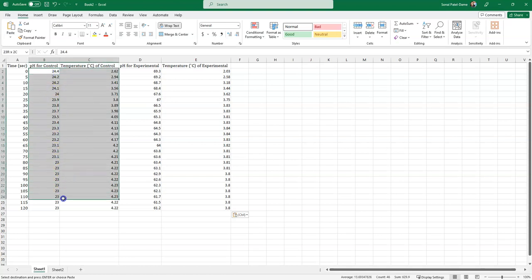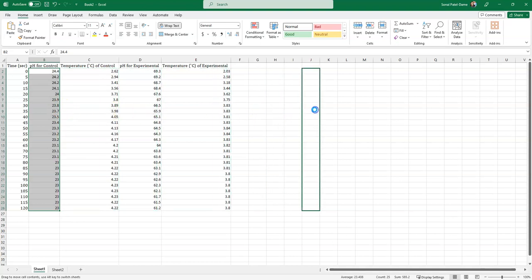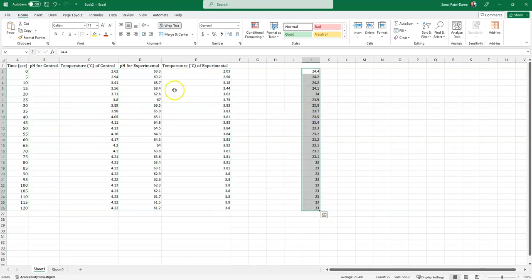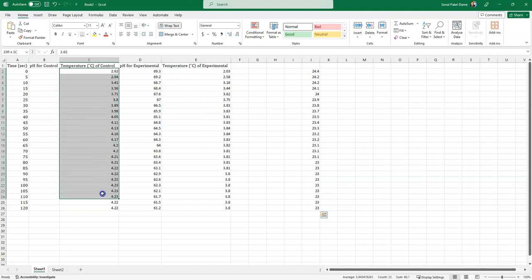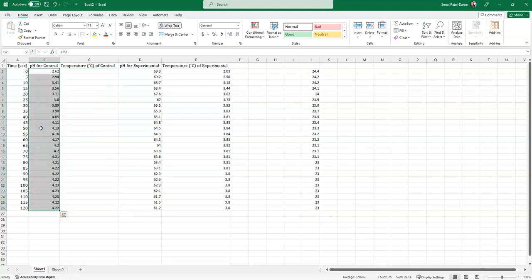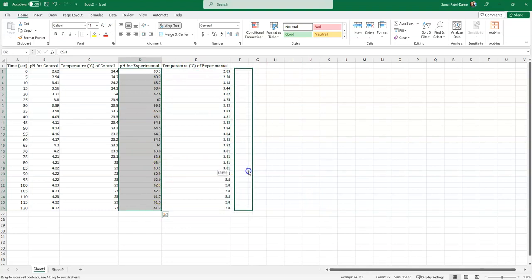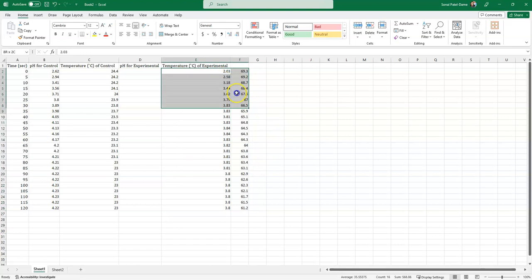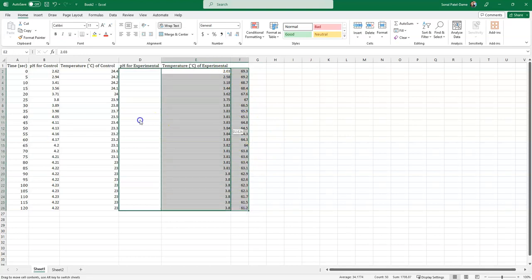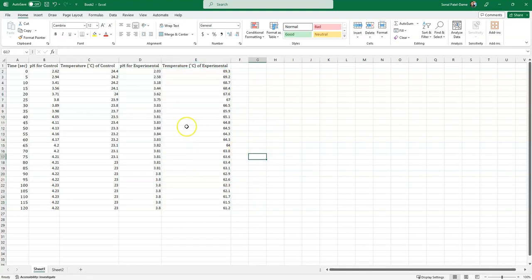So I'm going to click and highlight all of this data, and then I'm going to just drag it away. Then I'm going to click and highlight this data. Notice when I go to the edge, it's the arrow with the little plus sign and other arrows. I'm going to move it over. Then I'm going to come back here, move this data over, and I probably need to do the same thing over here. Again, I'm clicking and dragging to make sure it all works out perfectly.